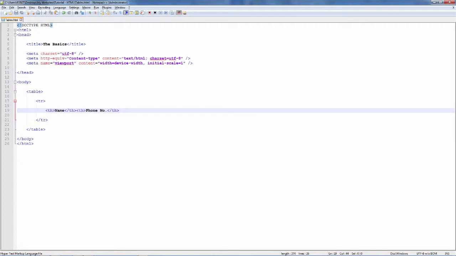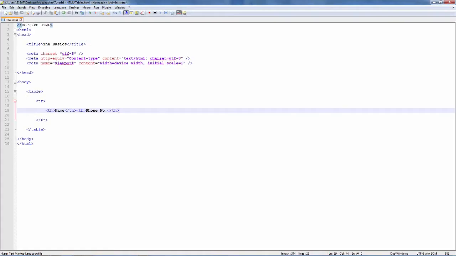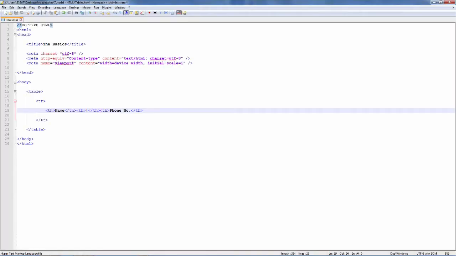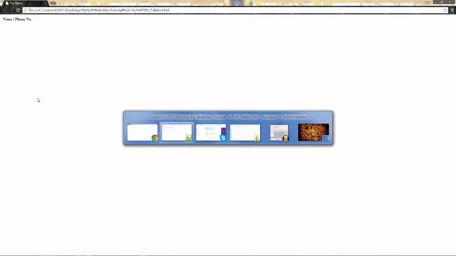Okay, let's see what we've done. Type into this, name, phone number. Not much spacing, is there? This isn't the most genius way to do it, but it's just a quick little fix: I like to do this in between each one. It's not perfect, and I'll show you a way to get around it, but for now we'll just leave it as that because that's a good way of separating our columns for now.